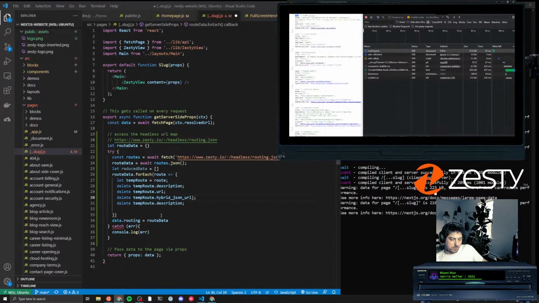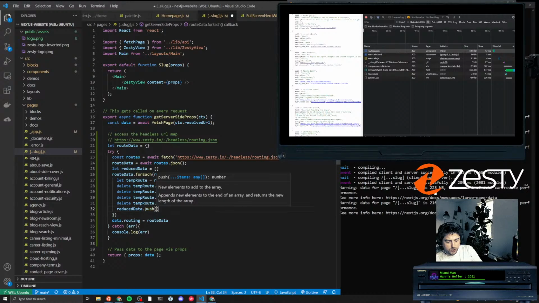We don't need the zooid either, so we can get rid of that. Then I'm going to push that onto this. And at the end of this, I'm going to set data routing to now my reduce data.